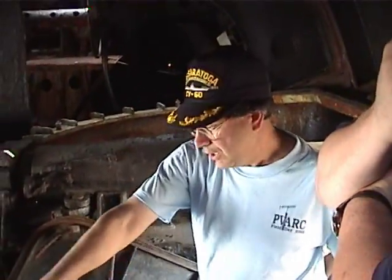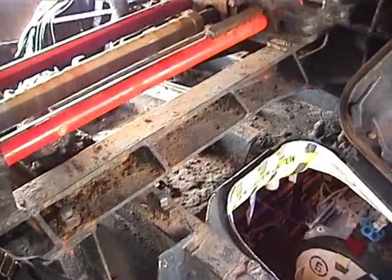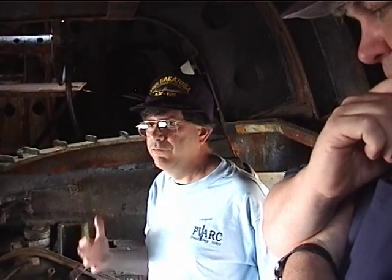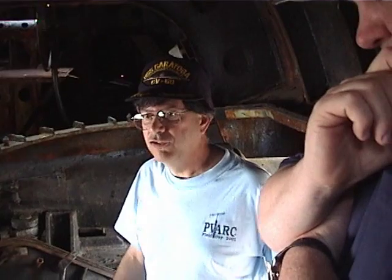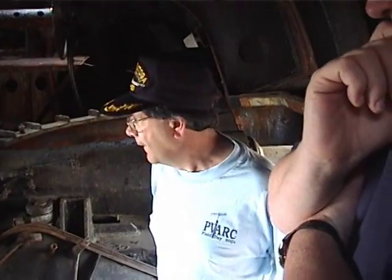This hull down here is only about 1 inch in thickness. Typically, ships made nowadays for the U.S., they told me 1 inch, I believe it was, 1.5. We now have 3 to 4 inch thickness for U.S. ships. It's a whole lot less. This could go down to 600 feet, I believe, but not much more than that. It did not go down real far. And it could do about 17 knots under the water, which was relatively fast as these things go.